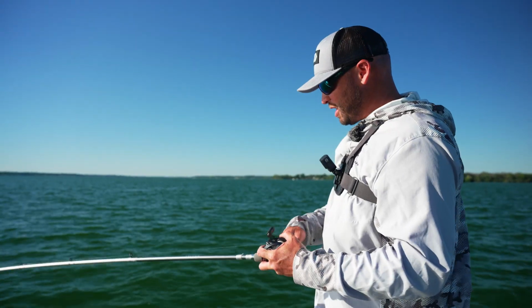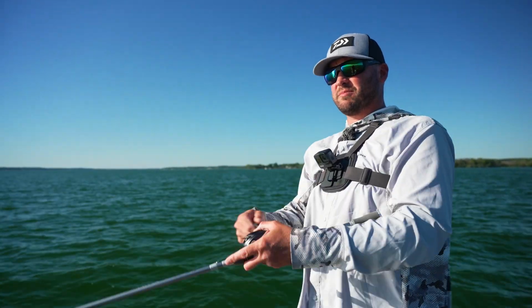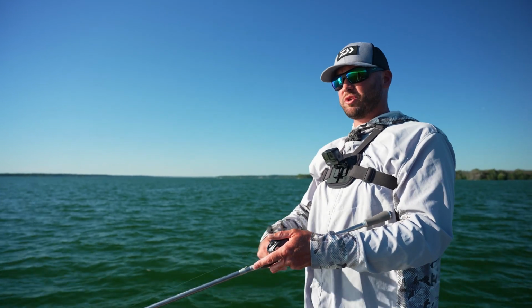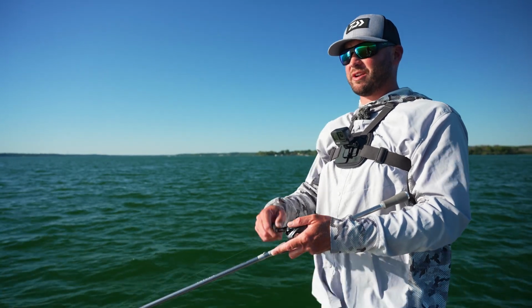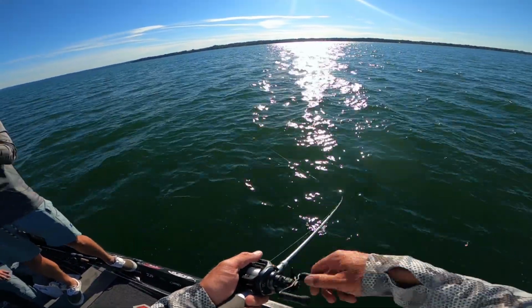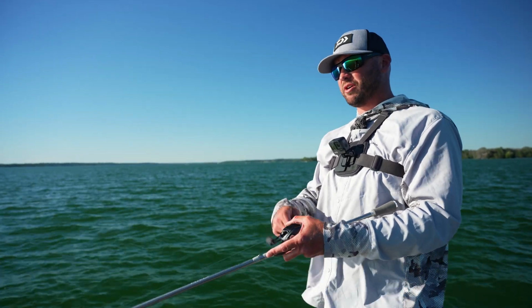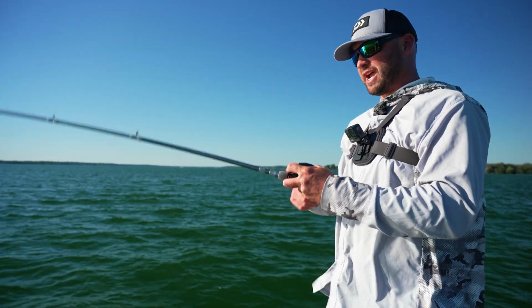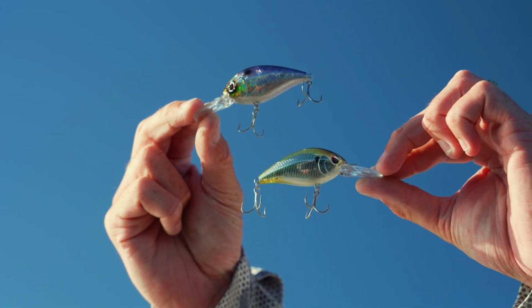And once they're done spawning, it's a great time to get offshore, fish some deeper grass like we're fishing, some brush piles, maybe some of those ledges, and throw the deeper crankbaits. That's one of the best times to throw that crankbait and catch a lot of big ones. As you move into the fall, those fish again are gonna get grouped up, from the bank out to that 20-foot range, sometimes deeper. It's a wonderful time to do it. That's another time I'm gonna switch it up to the shad patterns, wind it through those fish, catch a lot of fish, have some fun, and do really well in tournaments.